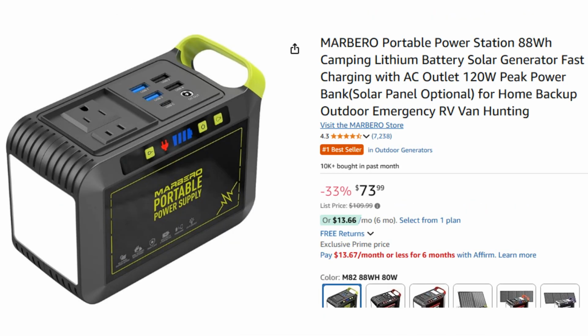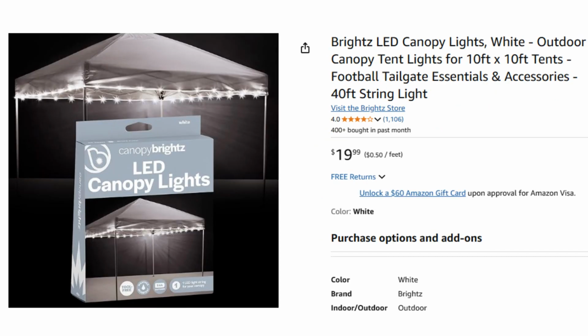To keep these devices charged up, you're going to need a power source. So getting this power bank for $73.99 off of Amazon will be great. If you ever have an event that rolls into the night hours, having tent lights will be great. These are string lights off of Amazon for $19.99. You can find all kinds of lights to use in your tent that are much brighter.